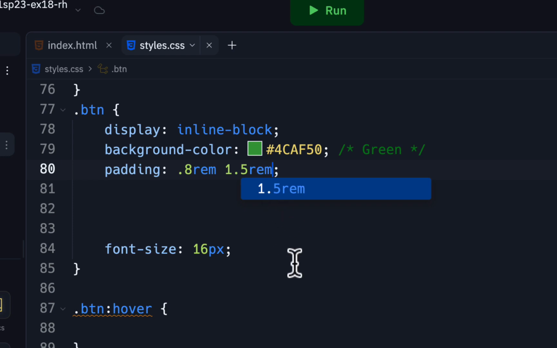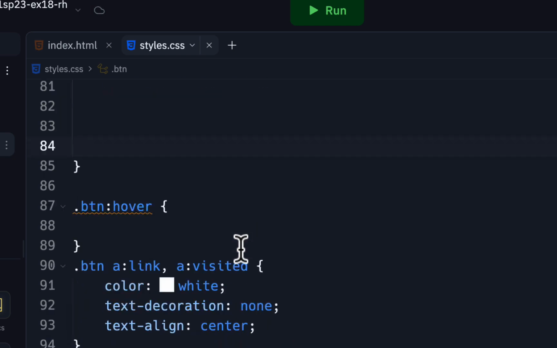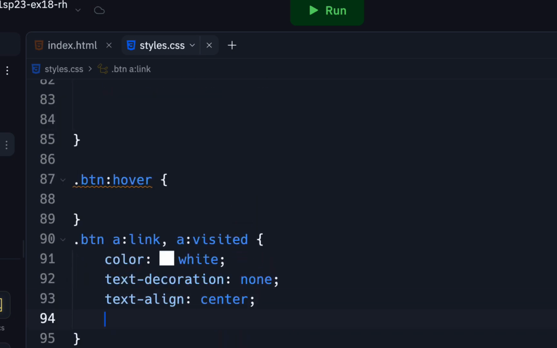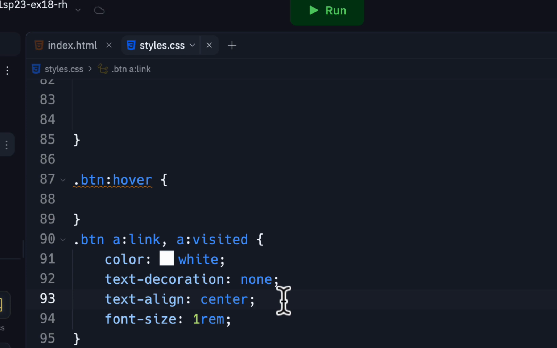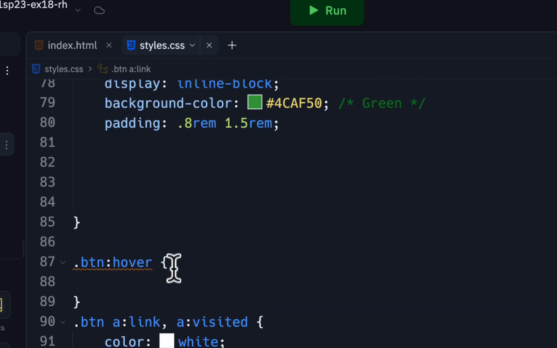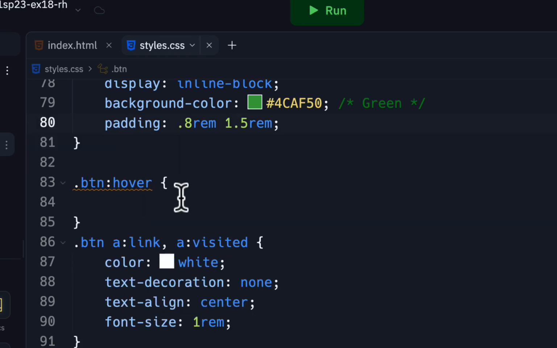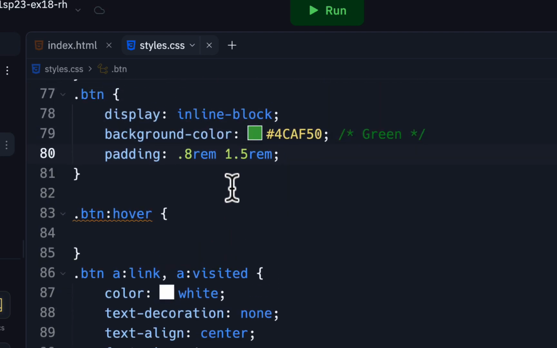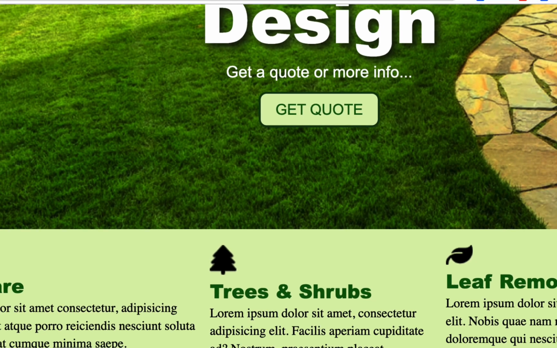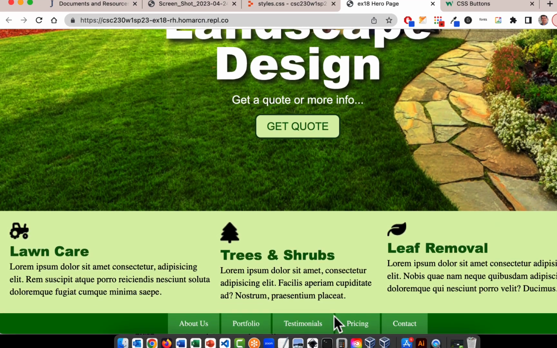That's just padding on the button. See what the button looks like. And font size, I could even take this out and put it in here. It's 16 pixels, that's 1 rem. So let's just put a 1 rem in there for now. And the hover is going to be our color when we change it, so we'll worry about that when we worry about the color. Let's just make sure things look and are positioned where we want them first before we worry about the hover. So let's see what happens. Boom. And that's okay, except they're not big enough.